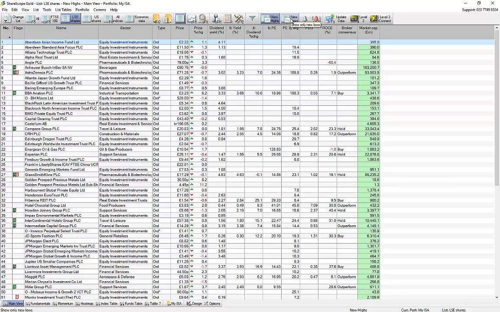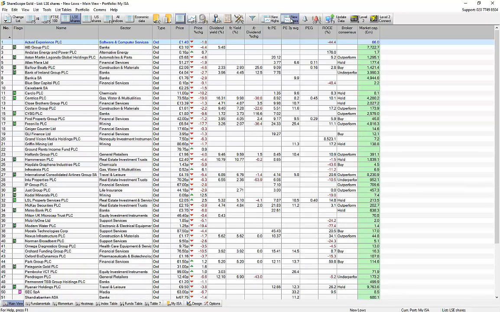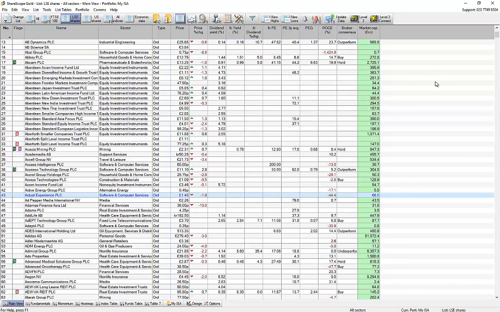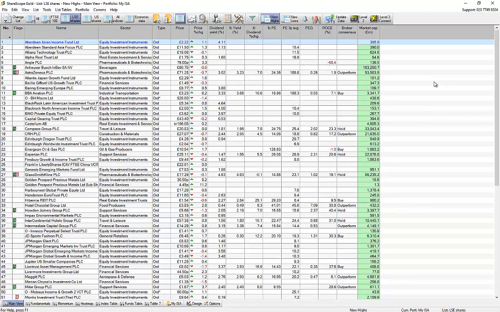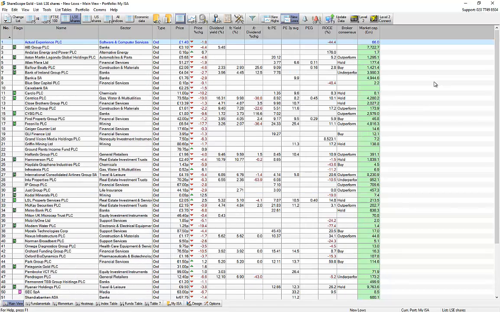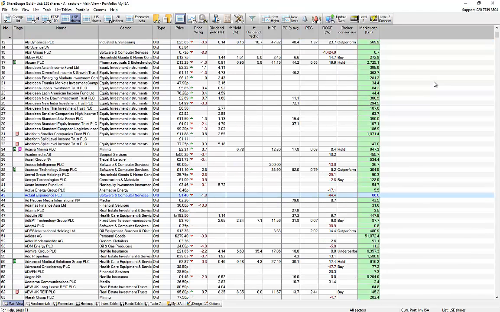If we press the New Lows, the only shares we'll see are shares that have just hit a new low. If we press the same button again, we will return to the full list. You can also use the Tab key on your keyboard to display first new highs, then new lows, and Tab again to return to the full list.